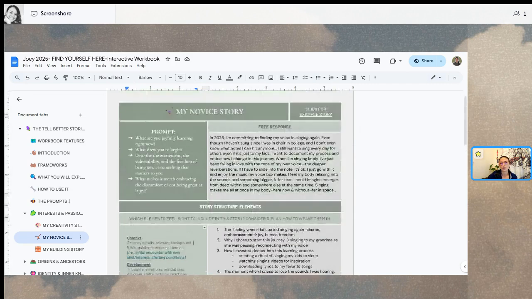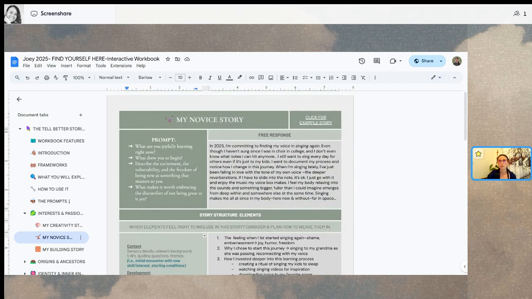So for example, in this story, my brain brought me to two things. One, I'm currently at 36, almost 37 years old, reconnecting with singing again, and I feel like a novice. But as I was looking at these prompts, my memory sparked and took me back to when I was a novice in this very same action last time, which was as a little kid, and how much I loved it. And I wrote this whole story to compare and contrast, originally, being a novice then at 6 or 7 years old to being a novice now 30 years later.